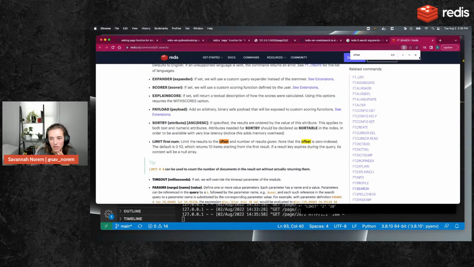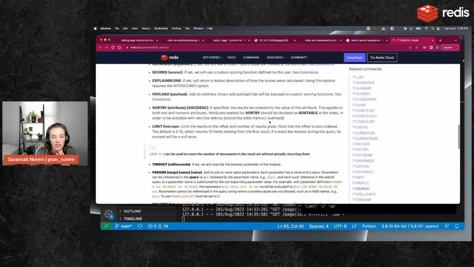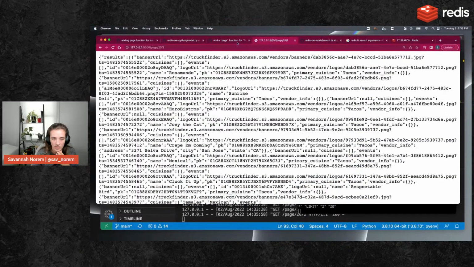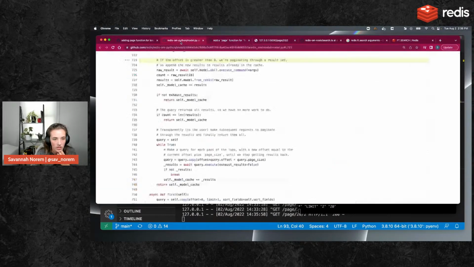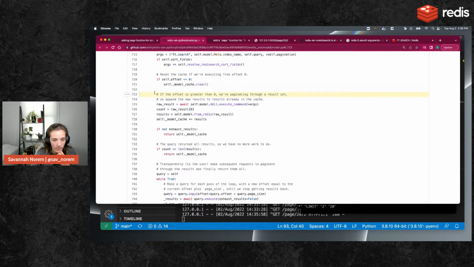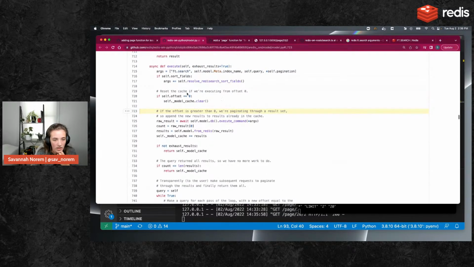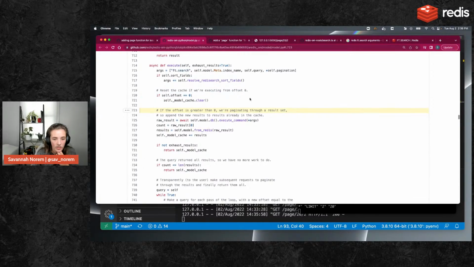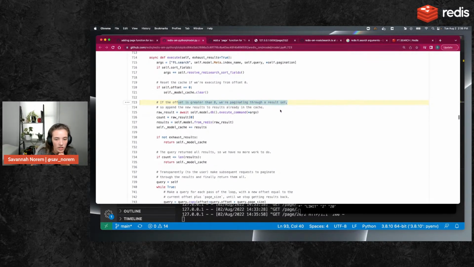So why not? Let's look here. Reset the cache if we're executing from offset 0. If the offset is greater than 0.